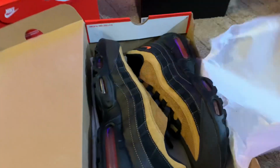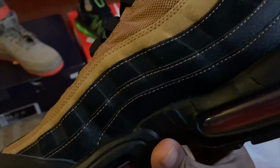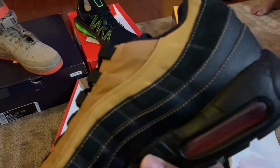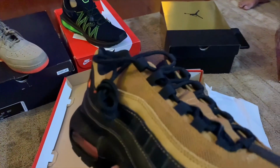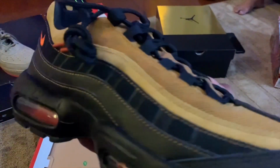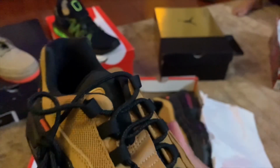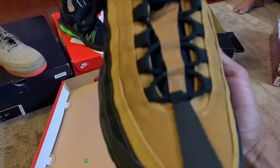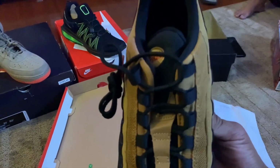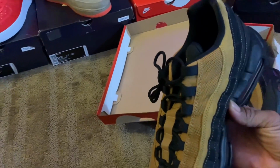All right, next one we got the Air Max 95 Essential. This one is not actually on the display or in the hash wall, clearance wall or something. This one was handed over to me by my plug in the Nike factory store. Every time I go there, when I see my plug, I ask them if they have something good in the back, because some items have not been released, particularly on the hash wall, or they put them on the aisle. The good thing on this one is it comes at $59.97 with the additional 30%, so it's already a good deal, and we completed it with bucks, so not bad for the price.